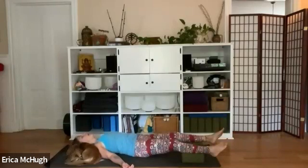The psoas, a lot of people think of being in the front of the hip, and yes, it runs through there. But it's attached to the top of the femur and then comes up through the front of the hip, back into about a quarter of the way up the spine, let's say. So if you can think of that action that your psoas does when you bring your knee to your chest and postures where we're sitting all day, it's no wonder that it's often tight for a lot of people.